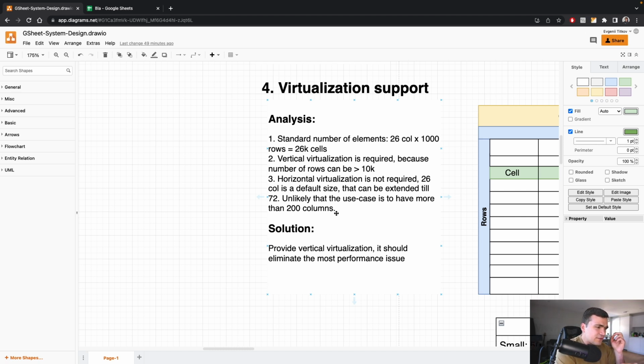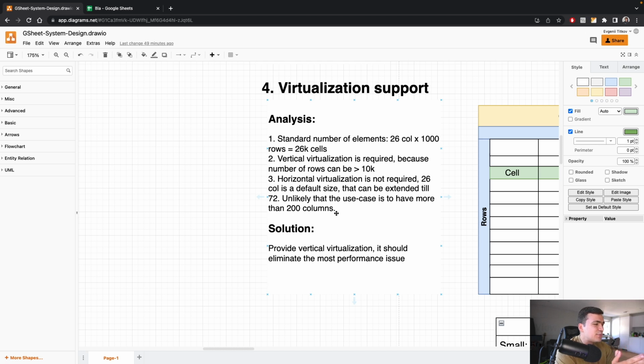The horizontal virtualization, on the other hand, is not required, because 26 columns is a default size. Maybe we can extend it to 72, and we can put the constraint on the app. So this will simplify the design significantly, and also most of the users will not need more than 200 columns, for example.